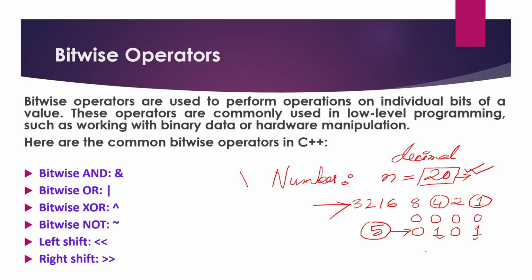Similarly, now we have 20 in our example. So what we do, we take it something like this. You can see here, I don't have directly 20. And guys, please remember one thing. These numbers that you see here are actually the power of 2. So this 1 is actually 2 power 0. This 2 is 2 power 1. And it keeps on going like this. This 32 is 2 power 5. So in each number, it will be 2 power n plus 1. It keeps on increasing like that.